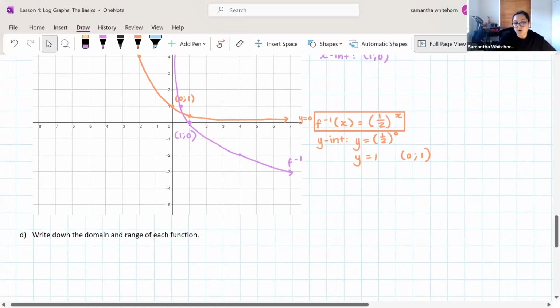Bongi Nkosi asks, can you be asked to draw the line y equals x on this question? We can. You don't have to. And if it helps you to find your inverses, by all means do it. But we can ask you, but we don't really. It's not something that we do. I haven't seen it in the last 3-4 years. So not really, but we could. And then you can just draw it as a dotted line.